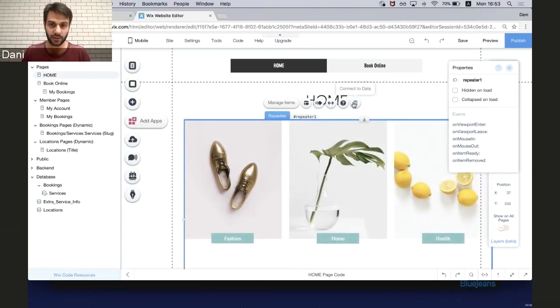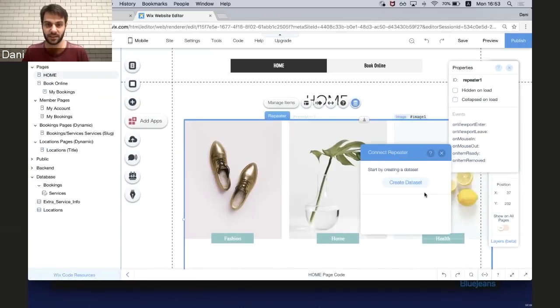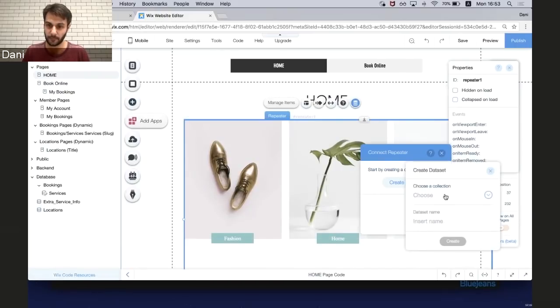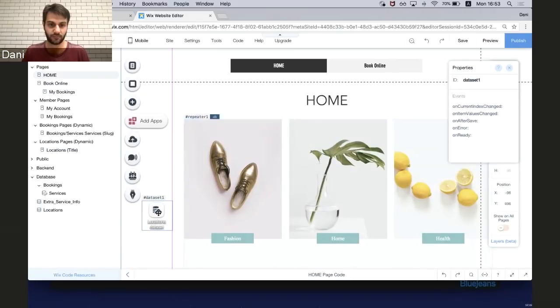And I want to connect this repeater to the locations collection. So I'm going to click here, connect to data, and it shows me that I still don't have a data set on this page. So I'm going to create a data set. I'm going to choose the locations collection, create a data set, and now we have a data set.